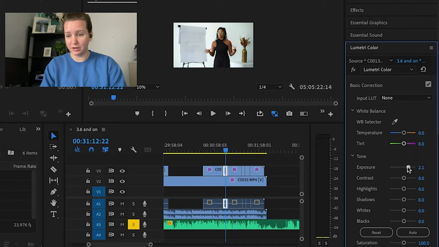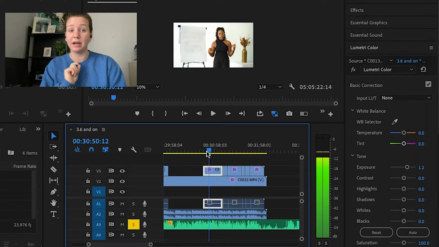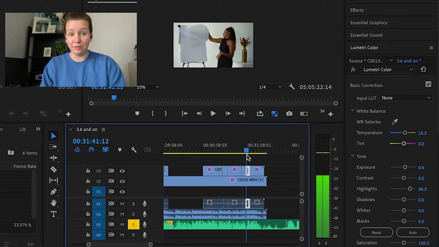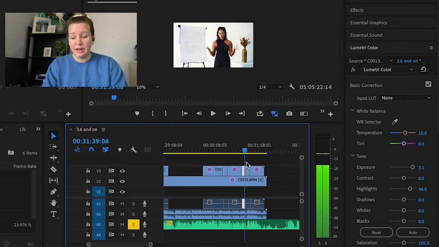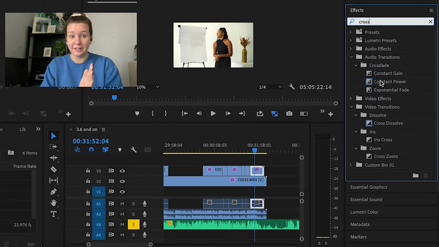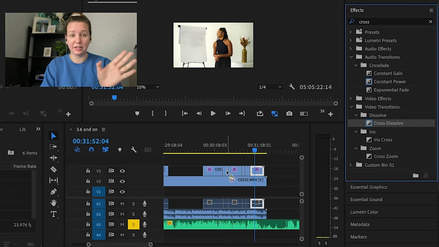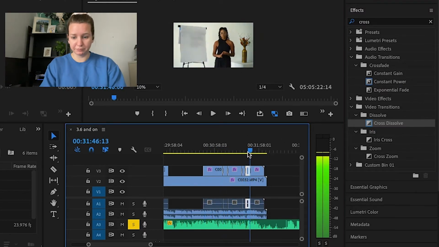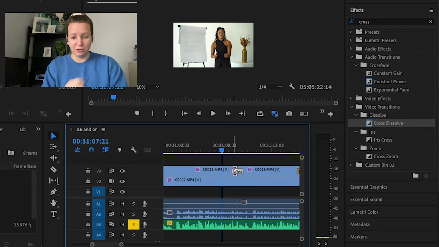What I'm going to do next is pop into the effects tab. I'm editing in Premiere Pro, but most NLEs have this effect and it's called the cross dissolve. I'm going to grab that cross dissolve effect and put it over each and every cut. What this is going to do is essentially blend my color changes into the clip before. So it's going to create a more natural looking flow of the light and it's not going to be as intense and as crazy.